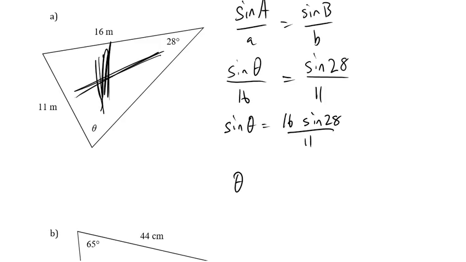So in this case, if I want to do this all in one step, I'm going to type shift sine bracket, and what that's going to do is shift sine of this whole right side, all those brackets, and give me the answer. I just put the rest in. So shift sine bracket, 16 times sine 28 divided by 11, and you get approximately 43 degrees. You want to put the degree sign, that's like your unit. Make sure you include that. Most people did. Well done.